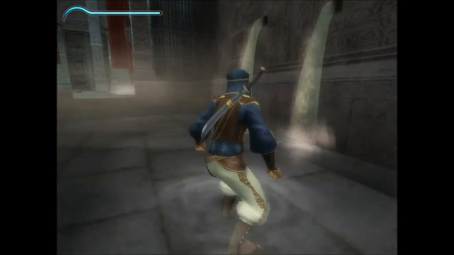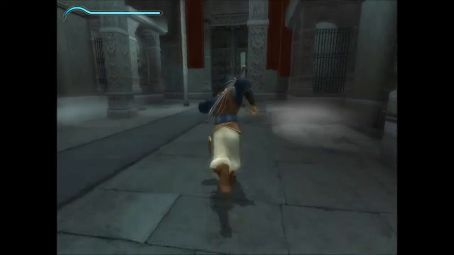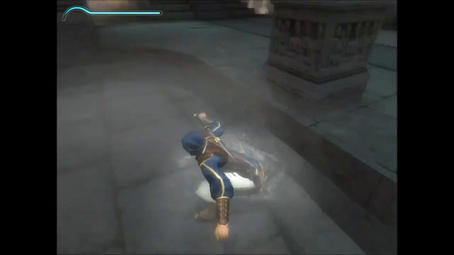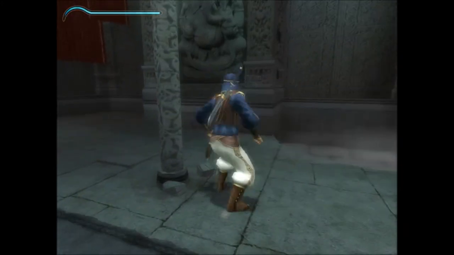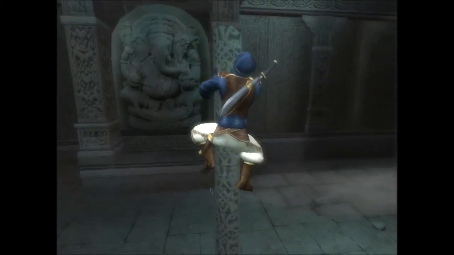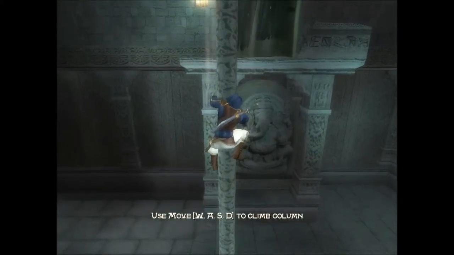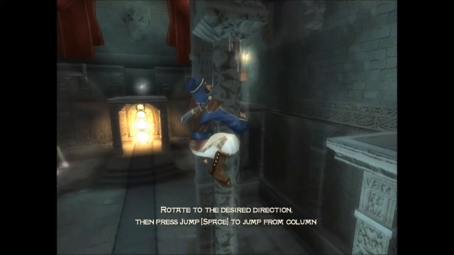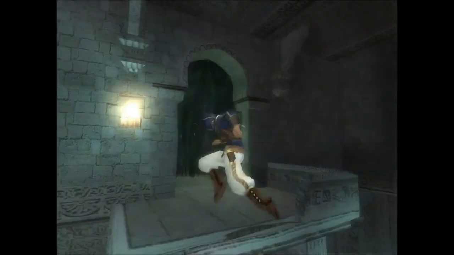Okay, I drink some water. Now it's time to get back in the game. Now walk awkwardly. Alright, maybe I can climb up this. Or does it have to be one of these columns? Maybe. Alright, come here. Oh yeah. Now what? Alright.